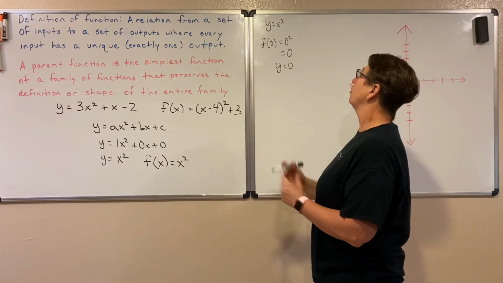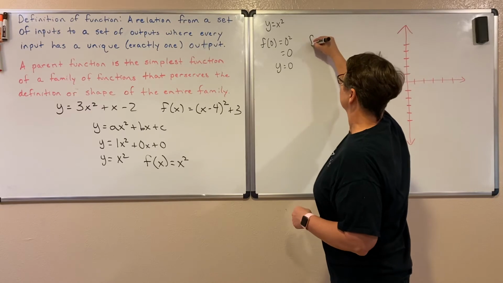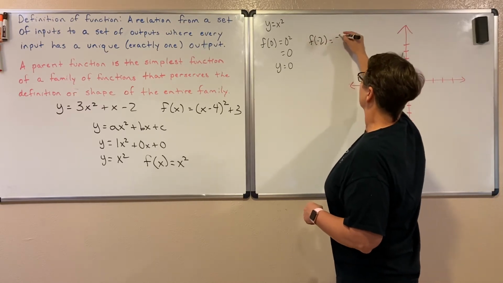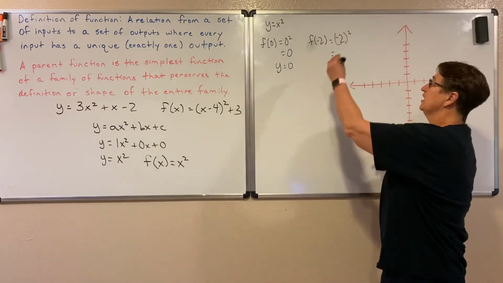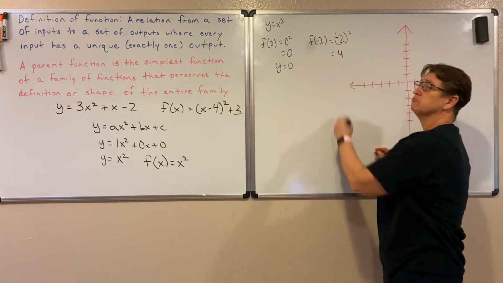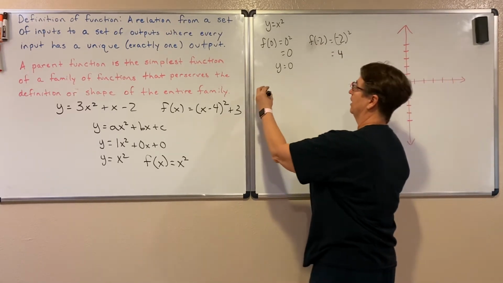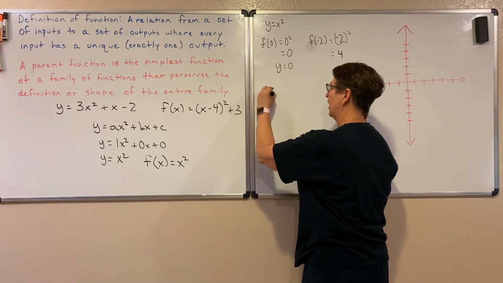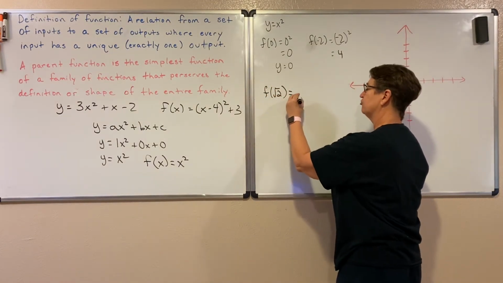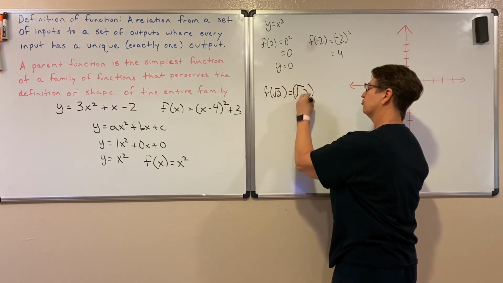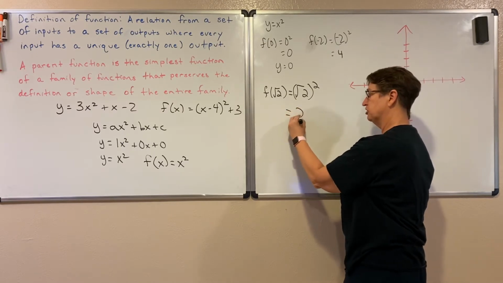What about a negative? Let's try a negative. How about I put in, say, negative 2? So I have negative 2 squared, putting in negative 2 for x. Negative 2 squared is 4. That's a real number. What about an irrational, like root 2? We can put in an irrational number, like the square root of 2. If I put in the square root of 2 and square that, well, the square root of 2 times the square root of 2 is just equal to 2.